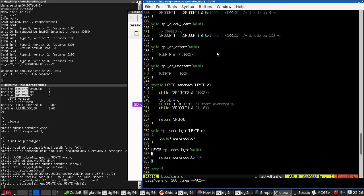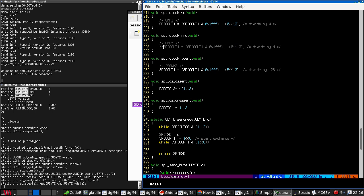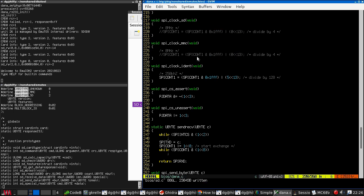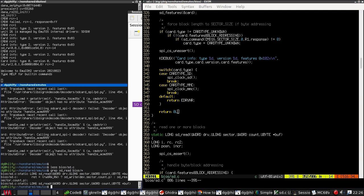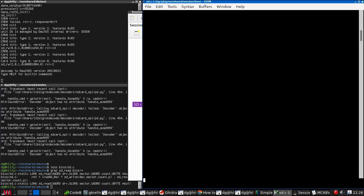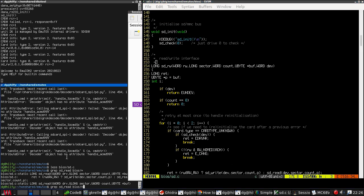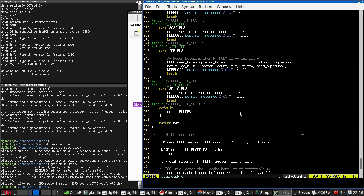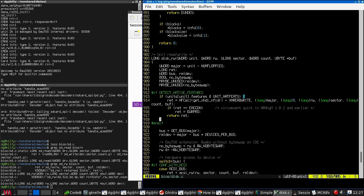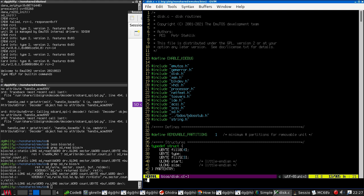I think in the interests of debugging, let's just not do that. It may be that this is too fast for it, which I doubt. 8 MHz is quite slow for an SD card, at least in my experience. However, who calls SD read? SDRW, who calls SDRW? I'm looking for block device tracing. Here we go. Yeah, that's better. That's what we want. So let's turn this on and try this.